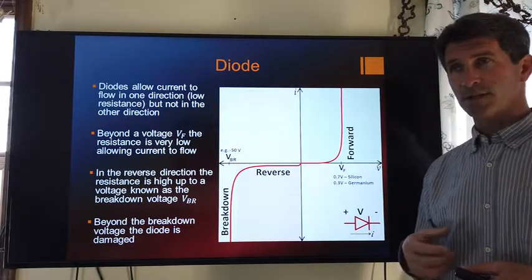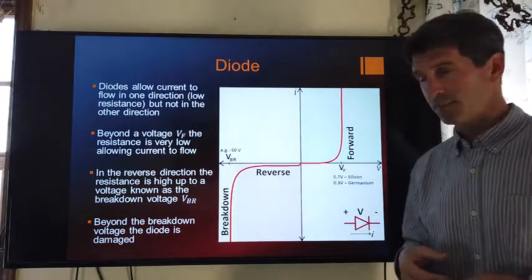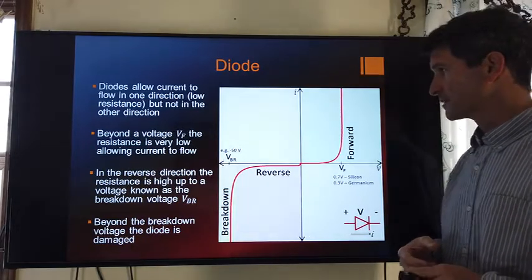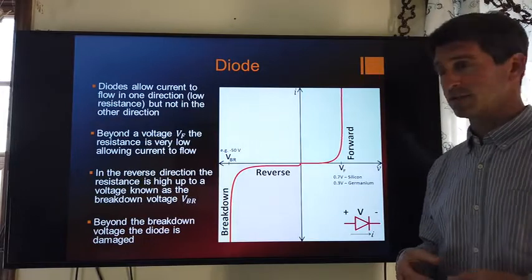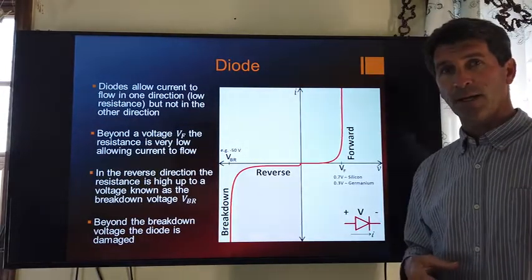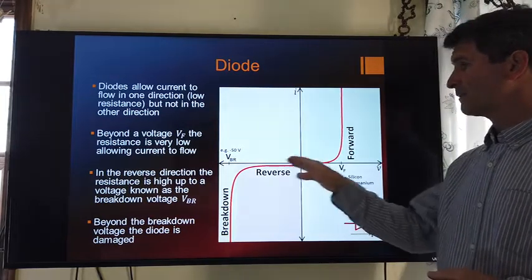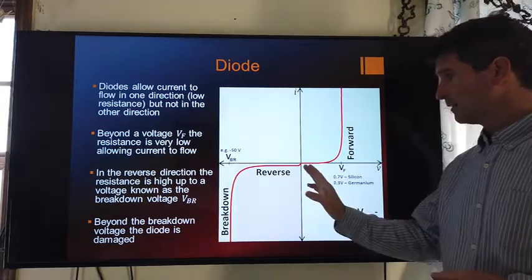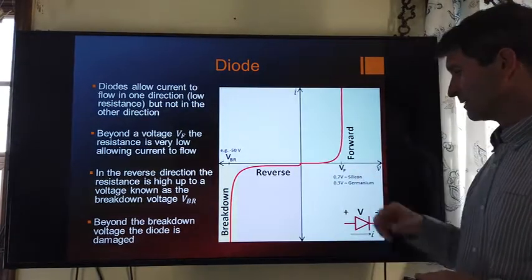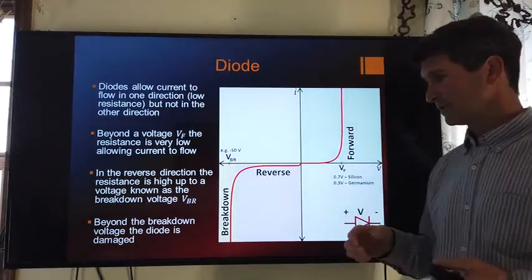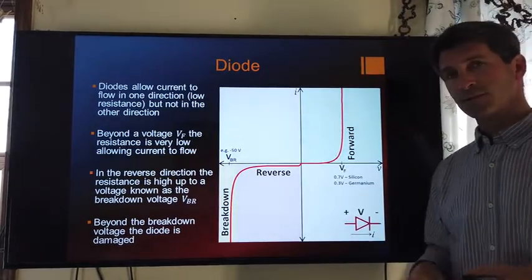One is an N-type semiconductor, where extra electrons have been doped into it by adding a specific type of impurity. The other type is a P-type, P for positive, where extra holes are created by putting other types of impurities. But in any case, when we send a voltage across a diode up until a voltage that's defined here as VF, it's a turn-on voltage, it'll have a very, very high resistance. But suddenly, as we approach this, the resistance drops.